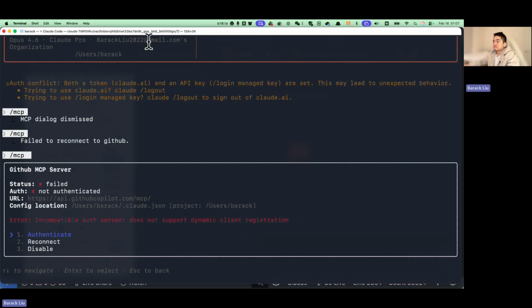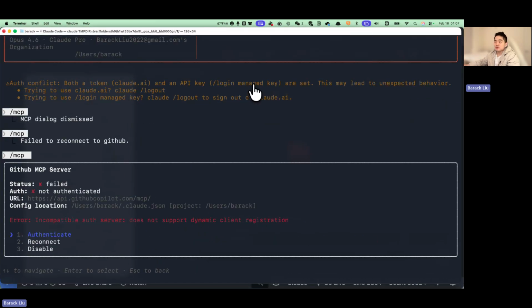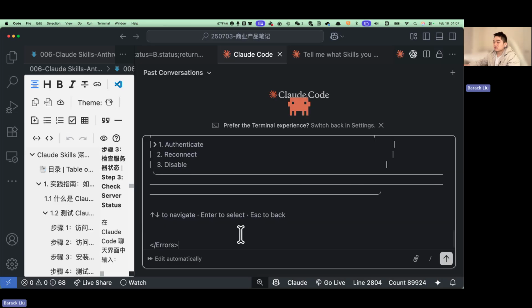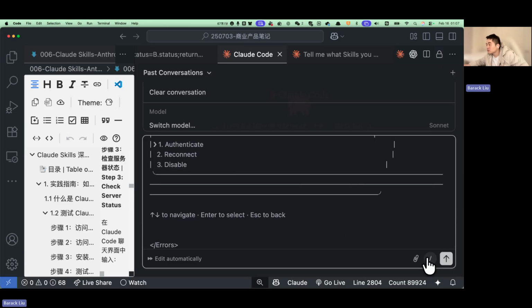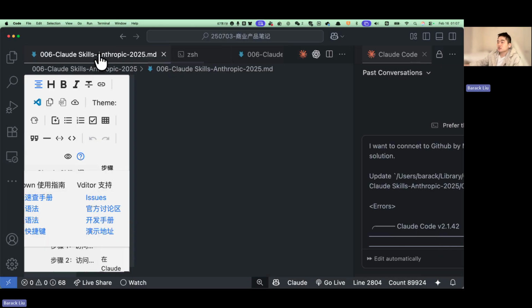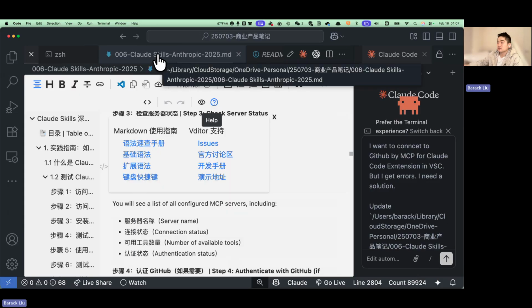Okay, so we get some errors here, right? So what I will try to do is tell it. I will say, okay, hey, I want to do this, but I get some issue here, and how to do that, right?